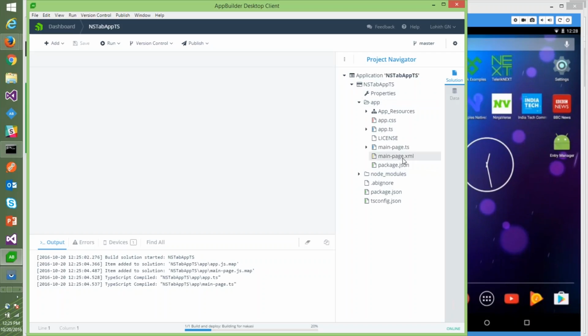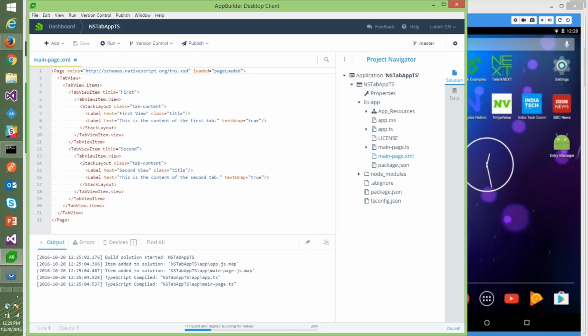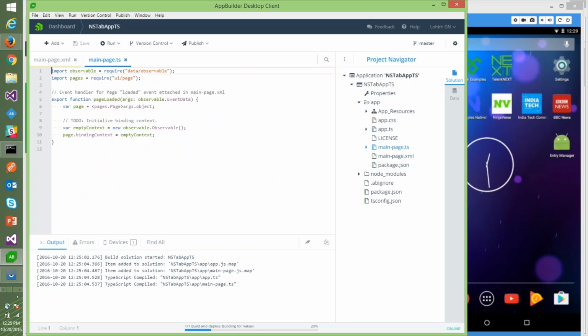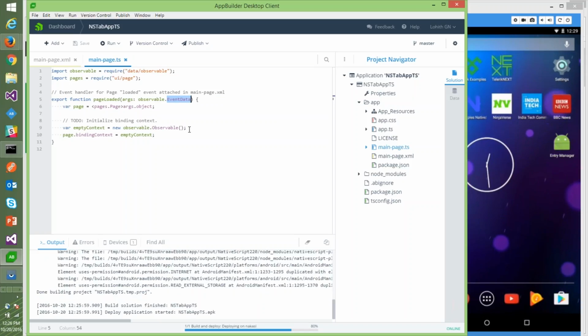If you take a look at the structure of the application itself, it's very simple. I have main page.xml. Remember I talked about UI being done as an XML. So it is as simple as that. So I'm saying, hey, I need a tab view, and tab view item is so and so. Here's the first tab, here's the second tab, and then the code behind for this is a TypeScript file. Notice here it looks pretty similar to what you have already been doing. It's almost as similar, but a couple of things change, and this is one of them. It says args colon and then event data. That is nothing but, in TypeScript, the way you say what type a particular variable or an object is.